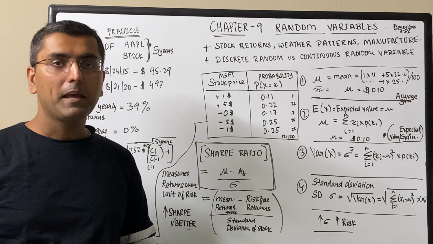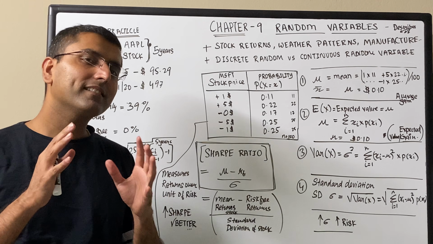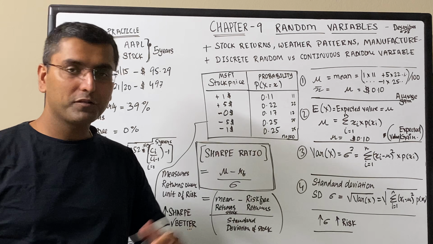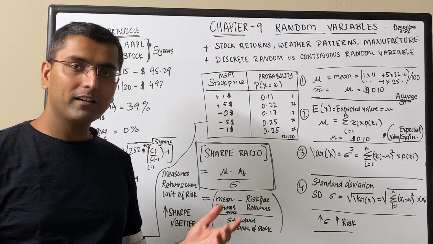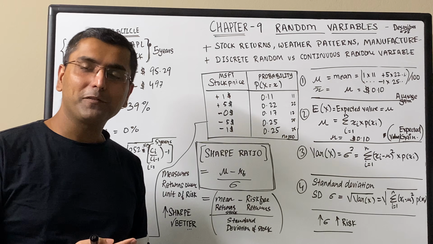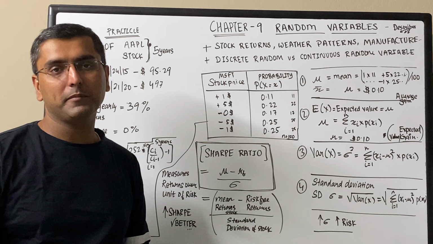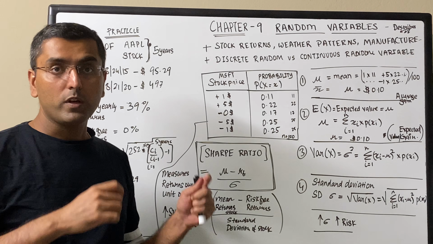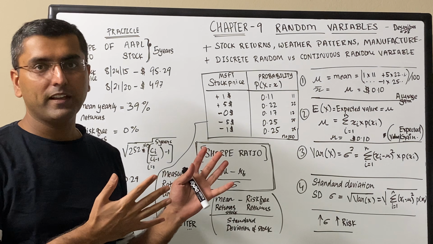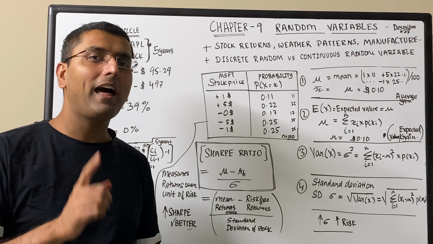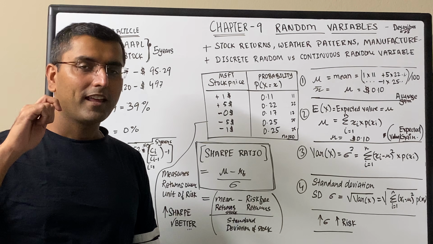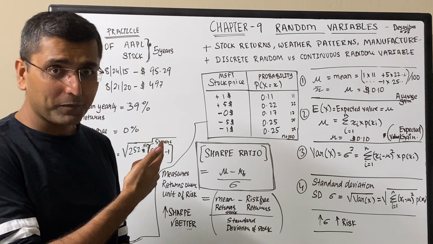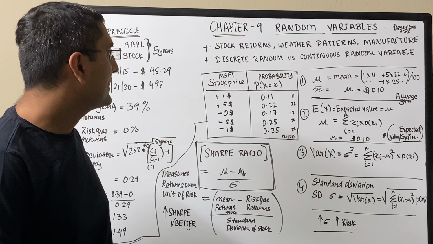It's not that easy. But there is still some way to make sense of what's going on in the stock market. Whether an investment in Microsoft is better, or Apple is better, or Amazon is better, at least that we should be able to find out. And that's where random variables come into play. And this is going to be a very practical video. We're going to learn how we can use some of the summary statistics of random variables, but we're also going to, at the very end, apply it to find out whether Apple is a better investment or Microsoft, using some of the learnings in this video. So let's get into it.